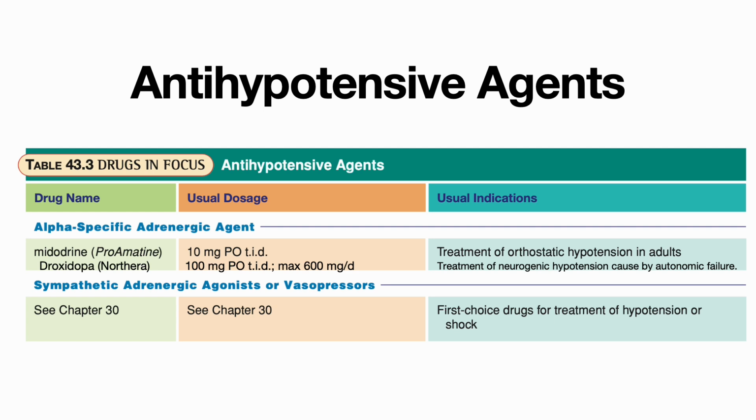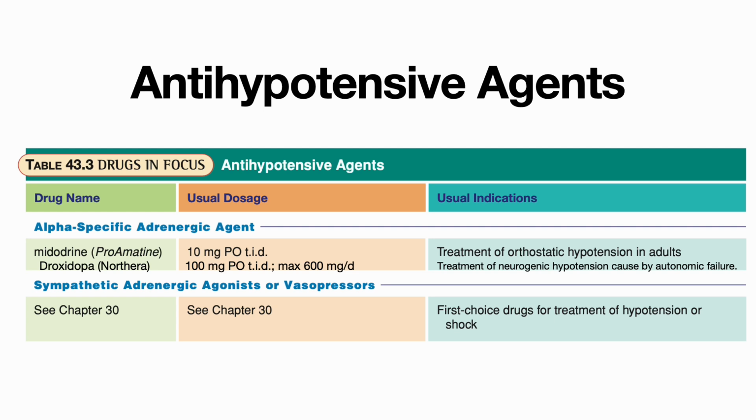So we have there a summary for our antihypotensive agents. Remember, hypotensive means low BP. So if the BP becomes too low, the vital centers in the brain and the rest of the tissues of the body may not receive sufficient oxygenated blood to continue functioning. So severe hypotension or shock puts the body in serious jeopardy. It is often an acute emergency situation with treatment required to save the patient's life.